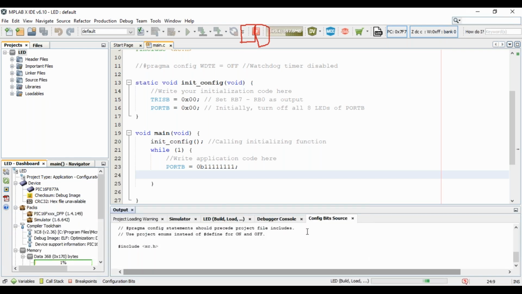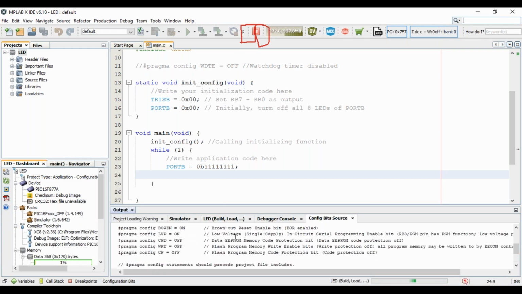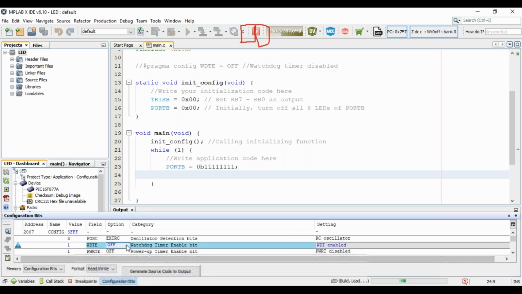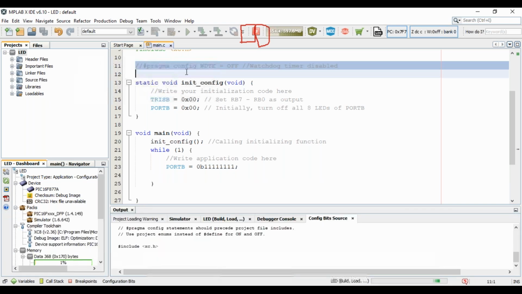Observe once again: I got this line, pragma config WDTE = ON, which was for the watchdog timer being on. So make it off and generate the source code to output. You will get pragma config WDTE = OFF. I copied that line and pasted it here, because I want to turn off the watchdog timer initially.